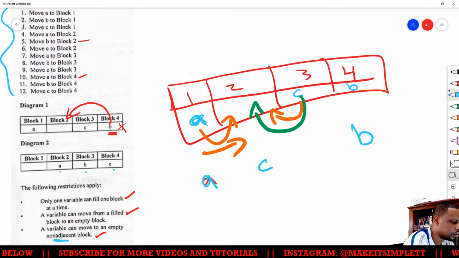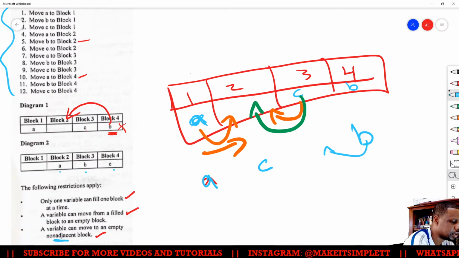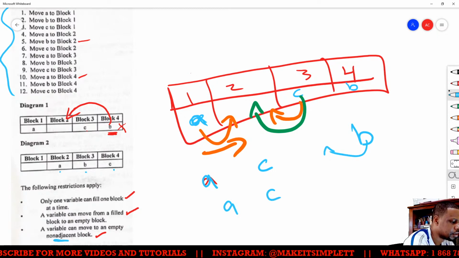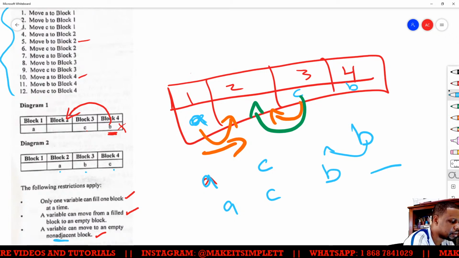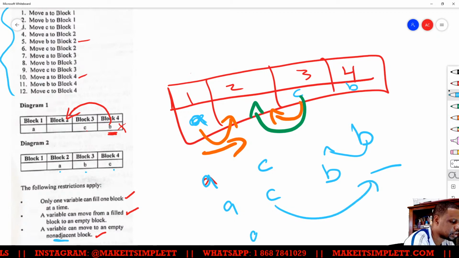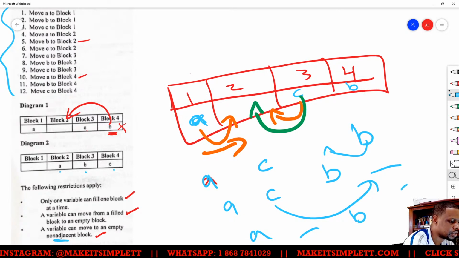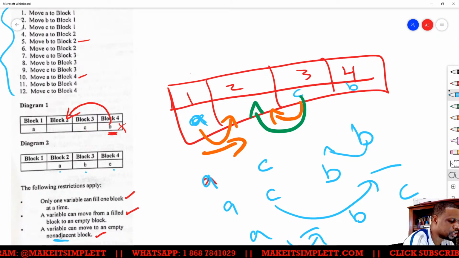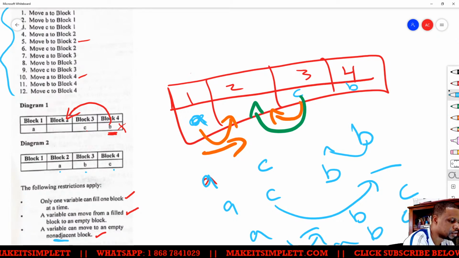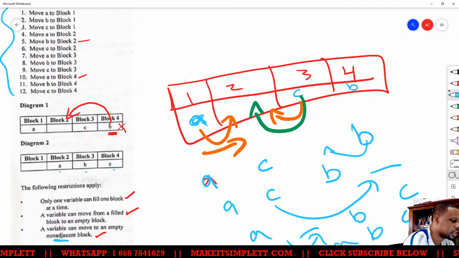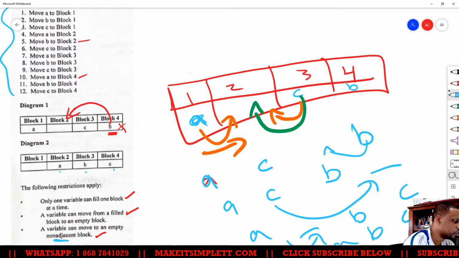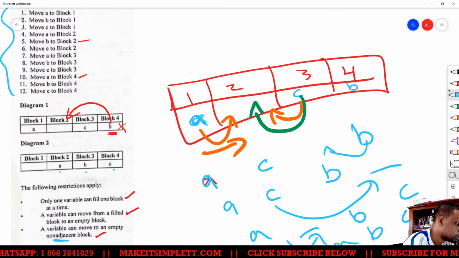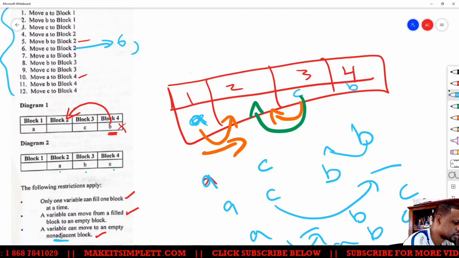Then you could move the B there, so you'll get A, C, B, blank, and then you take the C and put it across here, so you get A, blank, B, C, and then you move the A across there, which will be A, B, C. Right, so our first move is basically C moving to block 2, which is 6.